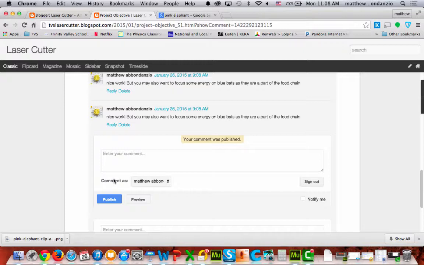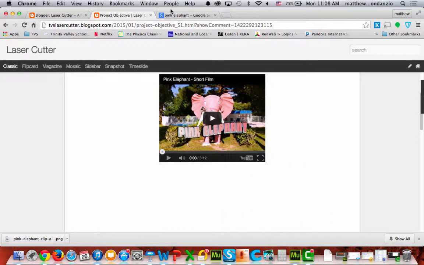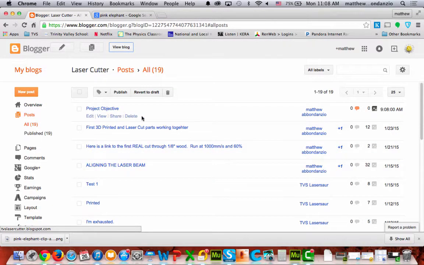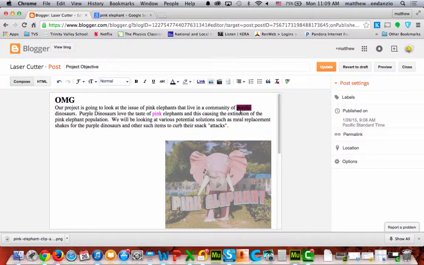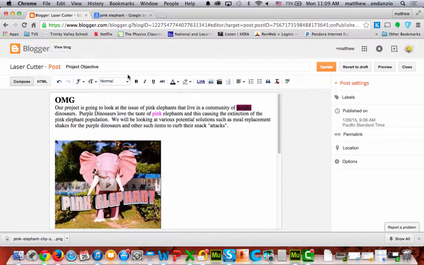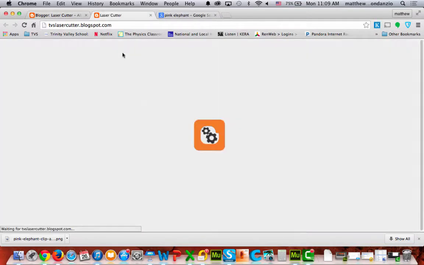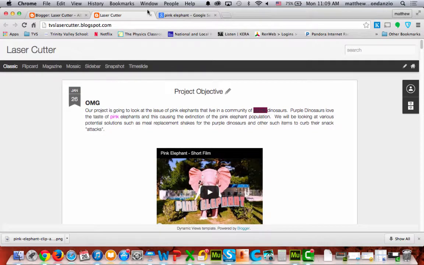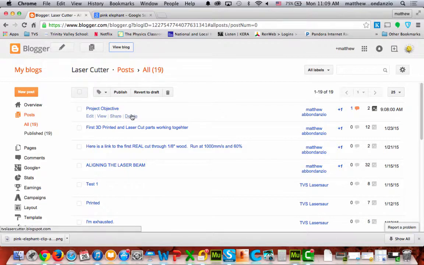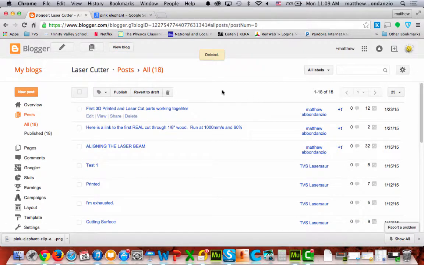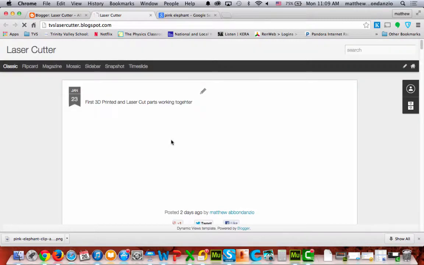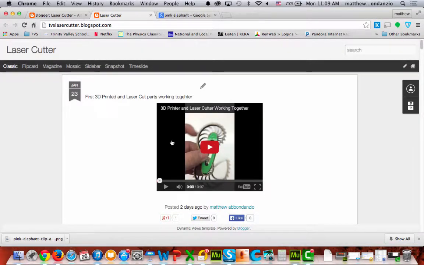Clear? Okay, so what I want you guys to do, and if you don't like it, you want to get rid of it, under your blog, you can see all the different posts. You can delete the post, you can edit it. If you didn't, you can go back and say edit, and you can re-edit that post. I'm going to make that left justified. See, there it goes. And then I'm going to update it. And then when I view that blog, I should be able to get that left justified. Didn't do it, whatever. And then I can go over to here. If I don't want it, I can just delete it. I'm going to delete that post. Done. And then when I view the blog, that post is now gone. Okay? Does that make sense?